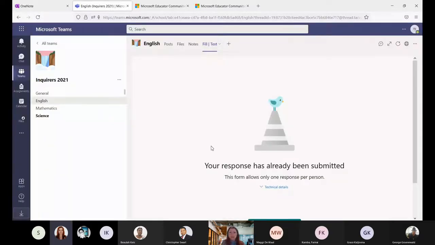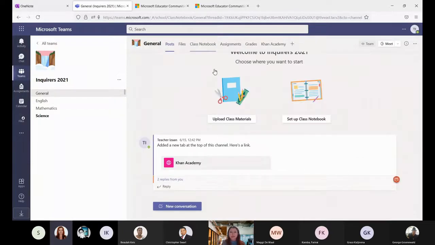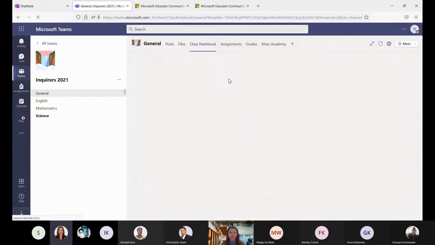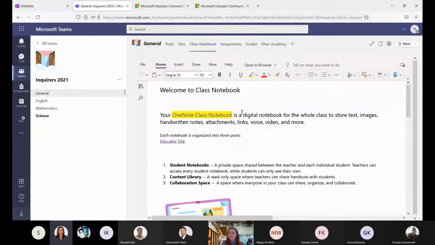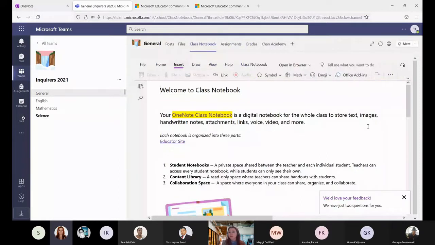So there are many different ways, but now we see that we are able to do that within the actual class notebook as well, which is a very easy way to do it. The test can come after the content, but maybe you don't want them to see the test and have the content available at the same time. So maybe you rather use forms for feedback from the students rather than the test itself, unless it's an assignment. You can really work around how it's going to best work for you, but you are able to insert it in your notebook.